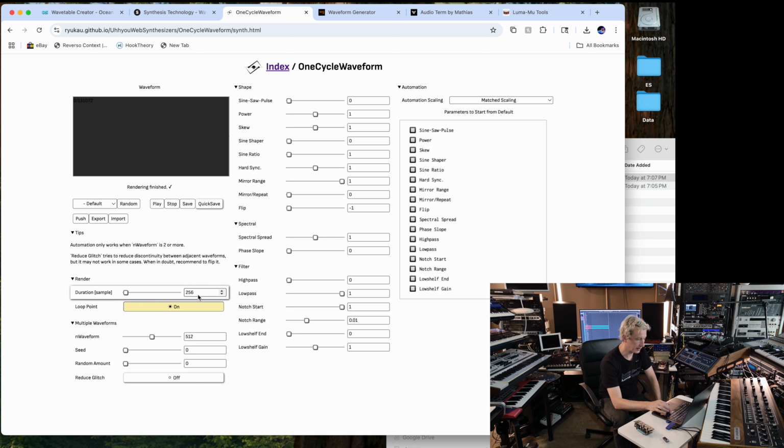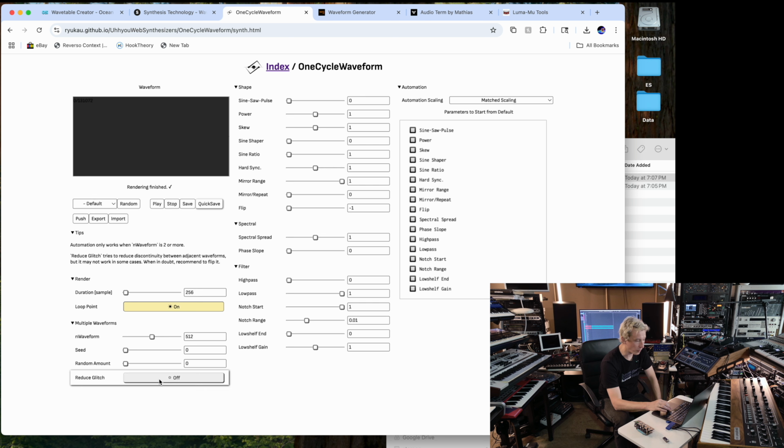It generated that, and we can play it way longer. Okay, great. Now, in order to export the loop accurate data, we need to set two options here. The first one, called loop point, has to be on.